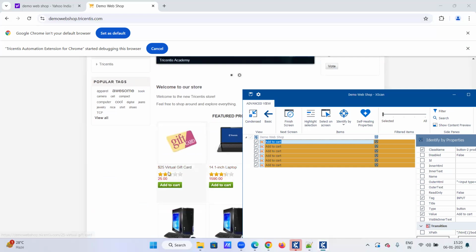So if you want to add this gift card to the cart, if the image is not there, for example, or if the name or description is not there, will you add this product to the cart? Just assume in this web application, you are just seeing add to cart. You are not able to see gift card, this image and this description. Nothing you are seeing. Will you add this product to the cart without image, without description, anything? No, right? It's normal.